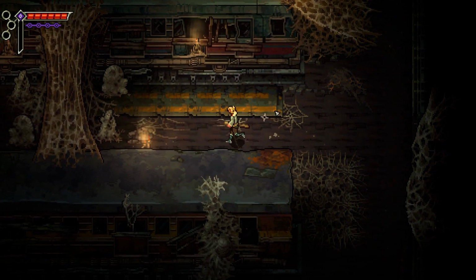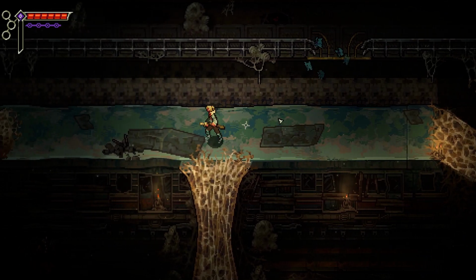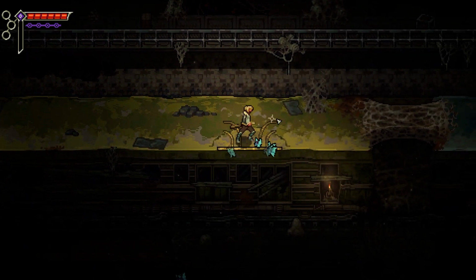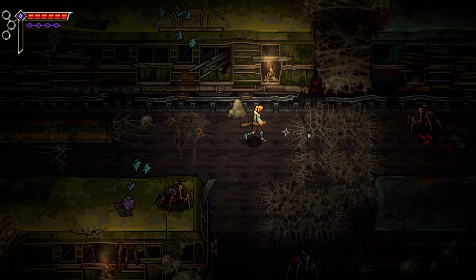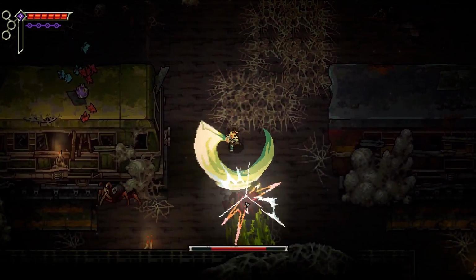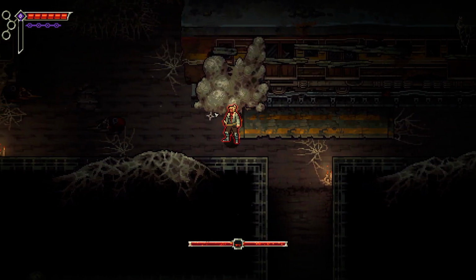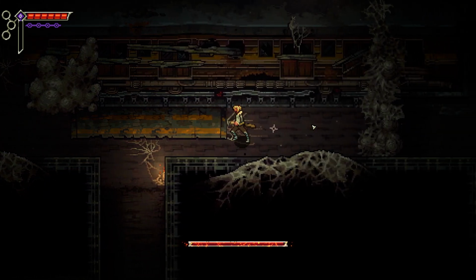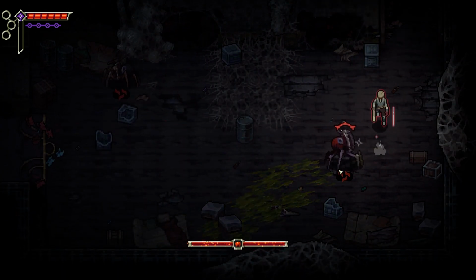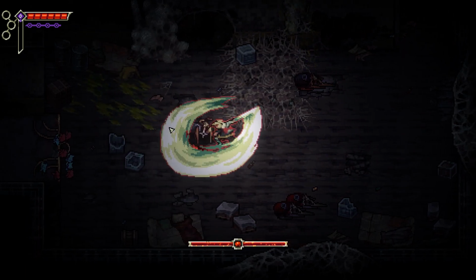Alright, so we're at the depot now, and this place does not look very inviting. Let's see. I guess we'll jump down here. Okay, I see spiders. Okay, they go down pretty easy. It's not too bad. Watch out for that, though. And when my character is glowing red like that, it means I can use my special attack. Jeez. I think their plan is to outnumber me.